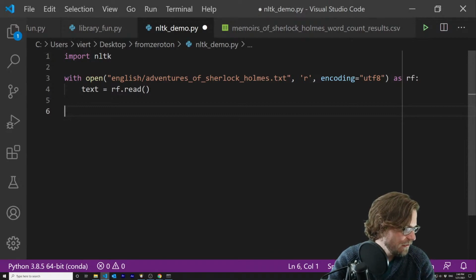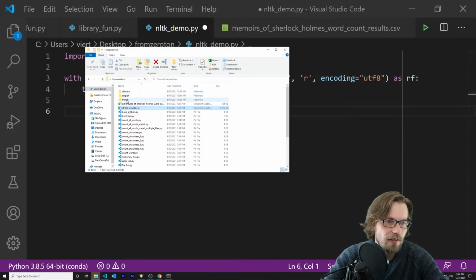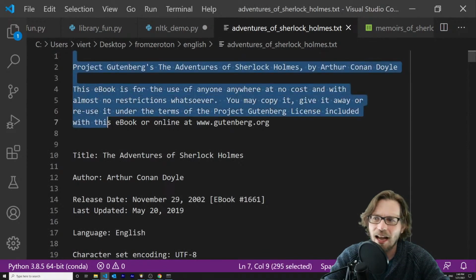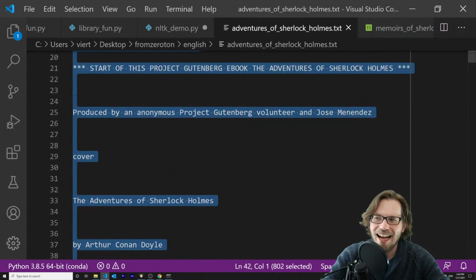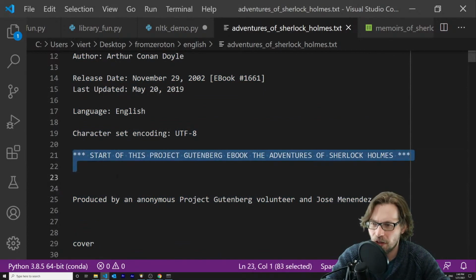I just want to have this as a demonstration of the natural language toolkit. Once I've done this, I might want to cut out a little bit of text from the Sherlock Holmes file. If I go into the Adventures of Sherlock Holmes, I have all of this preamble from Project Gutenberg that I don't want in there. I don't care that much that this comes from Project Gutenberg when it comes to doing my linguistic analysis.